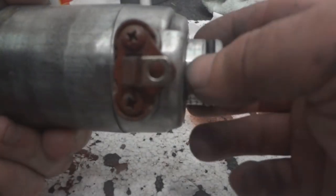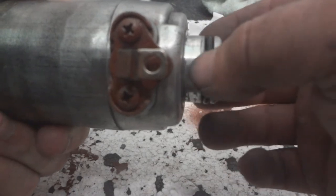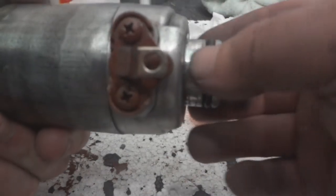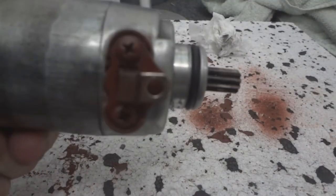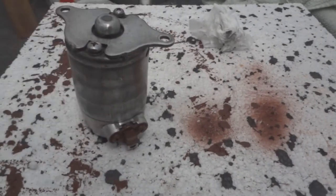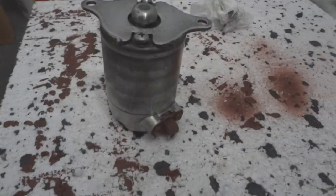And this seal, you want to put your fingers on here, and if you can feel it protruding above this aluminum part here, then the seal is good. I'm also going to put some additive on it. I'll show you that later. Now I'm going to put it in this foam so I can paint it.